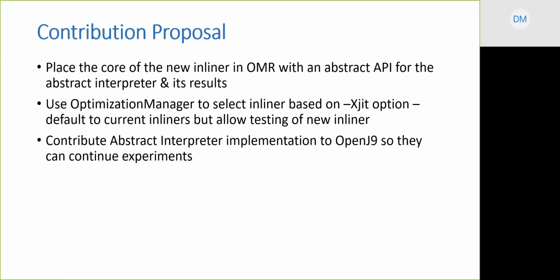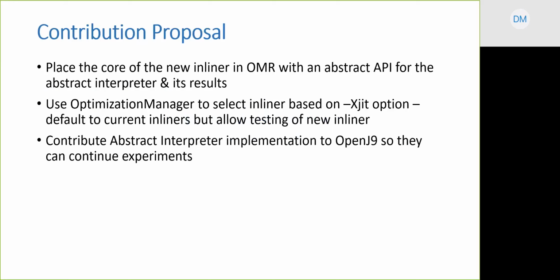For OpenJ9, the equation is a little bit different because they have the multi-target inliner that's heavily tuned for their language. Yeah, I mean, the trivial inliner on its own has been used in production as well, right? Yes, it's used at cold, for example, when you can't afford anything more expensive. So having the ability to choose between either one, obviously in the strategy, you can pick this one, and a different cold strategy at the OMR layer, pick the other one.